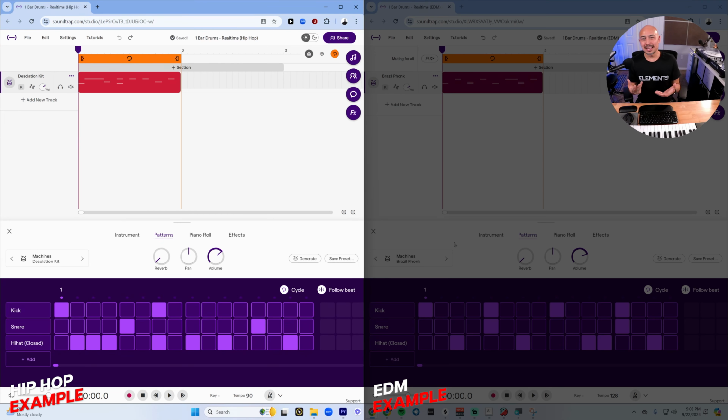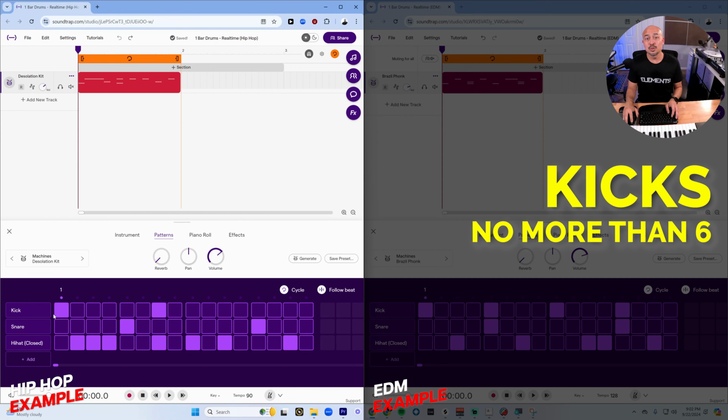But whatever beat you're trying to make, here are 2 more rules that'll make sure that your beats sound good, okay? Make sure that with your kicks, that you use no more than 6 total kicks in this 1 bar section, okay? No more than 6. You can have as few as 1, usually 2 or 3 at minimum, but no more than 6. Okay, let me give you an example of what it sounds like when you use 6. I'll do it randomly for now. And this is 1, 2, 3, 4, 5, 6. Okay, this is going to be right about the limit of what your ears want to hear.